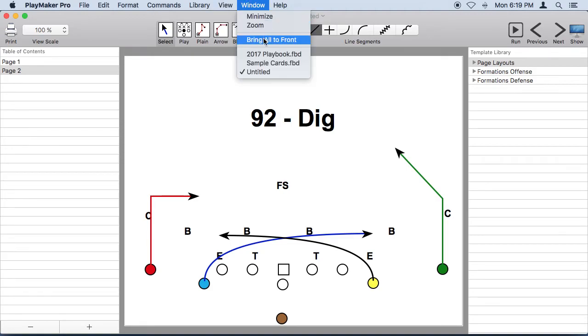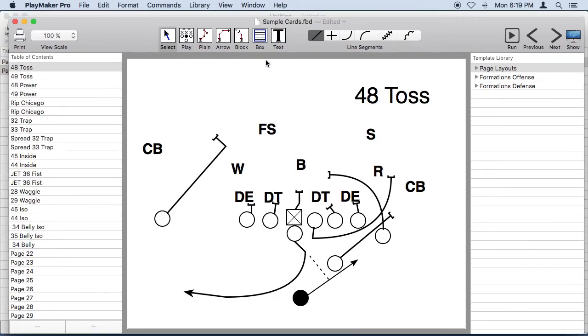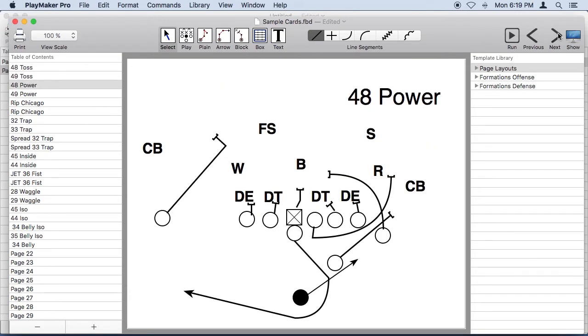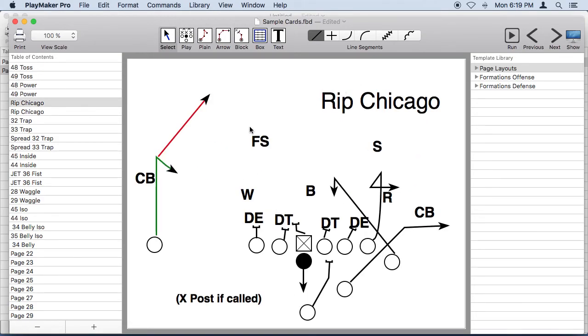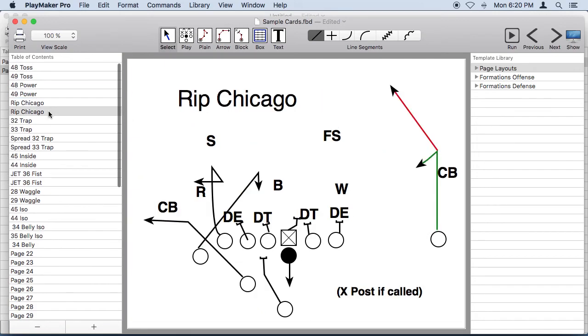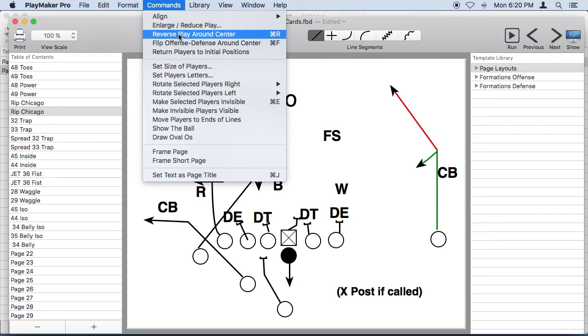We have some examples of cards that were drawn by a coach. He's had a great time drawing big plays on landscape shaped paper to make cards for practice. And in this example, he's got a receiver that's coming from the left side of the play. Now to create the next page, he just copied this page, pasted it on this page, and used the reverse play around center command to make a mirror image of what he had on the previous page, and he got that done in just a few seconds.